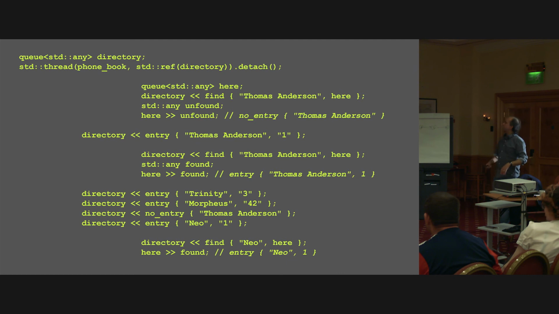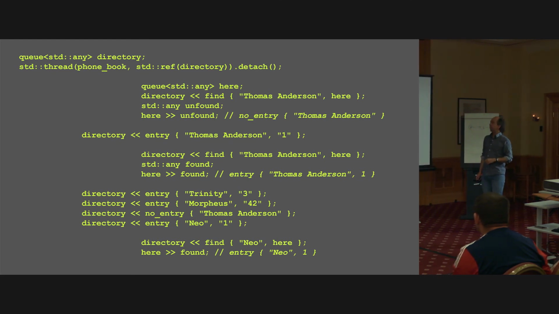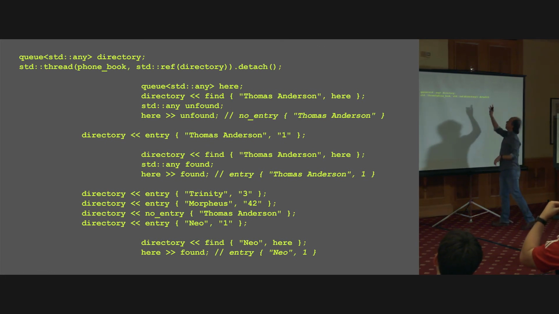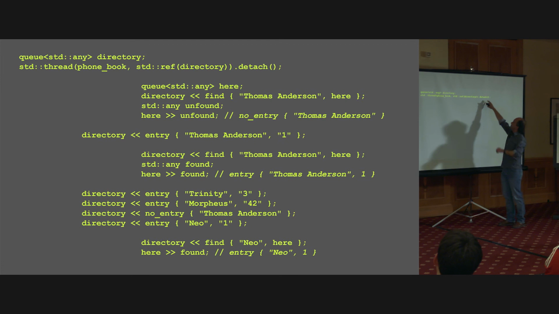And the interaction, obviously it's a little bit longer because I haven't tidied up, I haven't given you a sort of tidied version. But what we're going to do is we're going to say that's our directory. We're going to identify it by a queue. And we're going to launch an actor. We're going to thread it and just fire and forget. And this is me here.